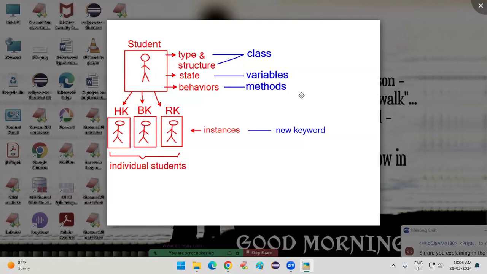Yes or no? Now tell me, once you create a class with a required number of properties, to initialize these properties, do I have one stage or different stages? Different stages. For representing different stages of initialization, I need different logics, no? The different logics I have to write in the same kind of member or different kinds of members? That's why 3 members are there: block, constructor, method. This method is setting the values, that's why this method is called what? Setter method. A method that is meant for setting the values is called a setter method.